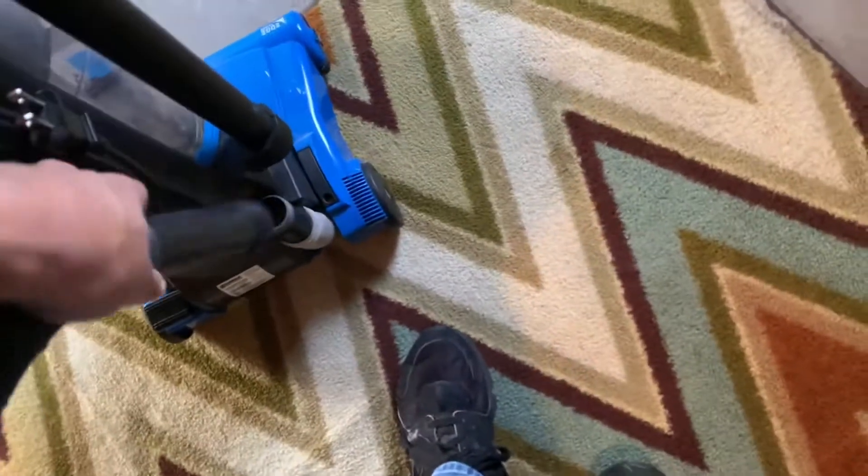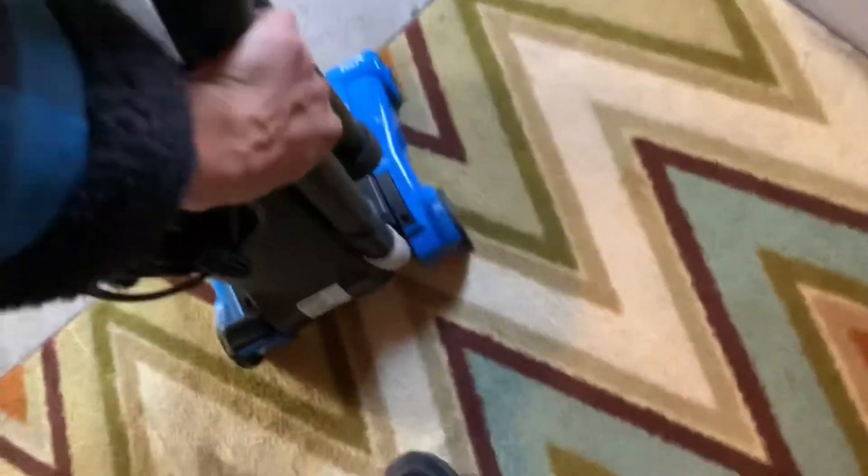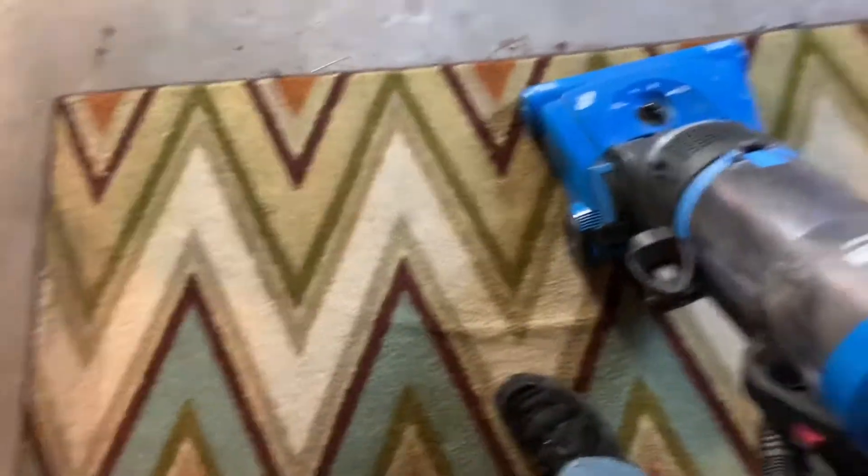You can see this brush roll is a bit dirty. I'm not sure if it needs a new belt or what kind of belt this uses. Right here you've got the headlight and also the filter opening. See how dirty the filter is — I do need to clean this out. You just lift this up, and to release you push this button right here. This is where you empty by pressing the blue button. You've also got the dirty filter, which apparently needs to be cleaned out.